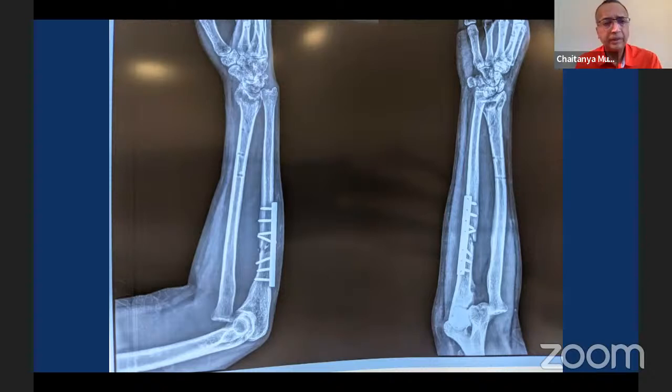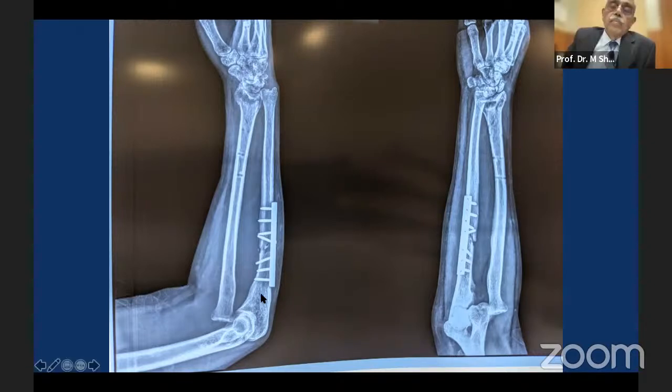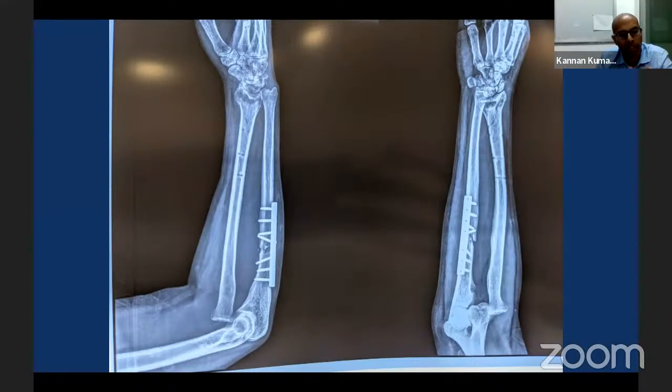What you've done is very nice. The only thing is I would have utilized the same opportunity to explore the PIN also. No, we did not do that. He didn't have a dense PIN palsy, but it was very weak. His extension was very weak. He seems to have recovered.